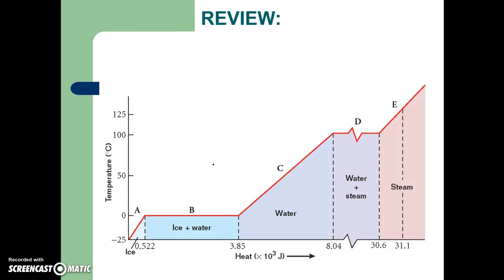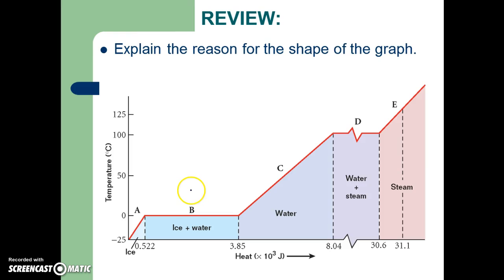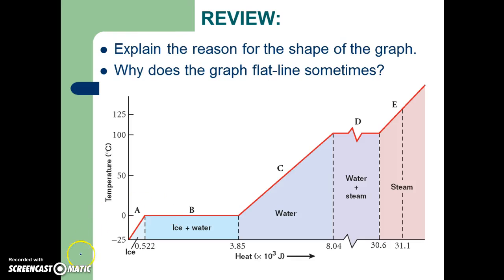All right, and then we need to talk about the phase diagram of water, or the phase changes of water. You need to understand the shape of this graph and why it's there. Why does it flatline sometimes and why does it not? This shows the amount of heat being put in, and as we go, we're increasing the amount of heat or energy being put into the water. The temperature is on the y-axis on the left side, showing that it rises in Celsius going up. Here we have ice, which is solid water anywhere below 0 degrees Celsius.